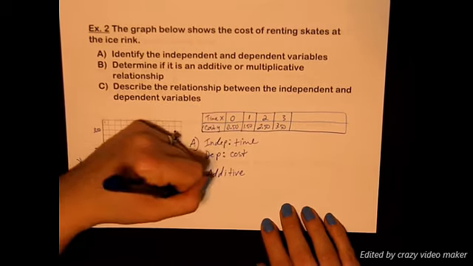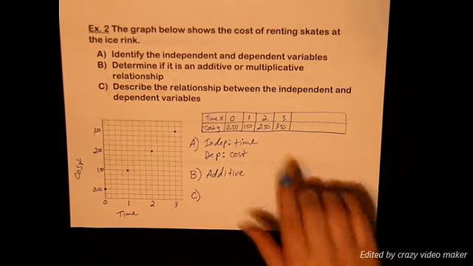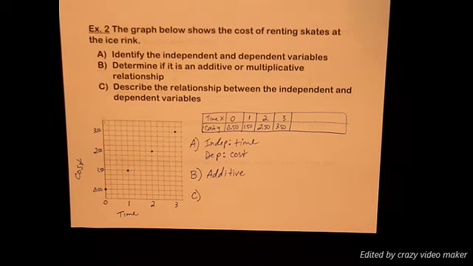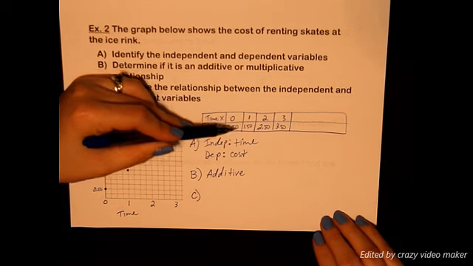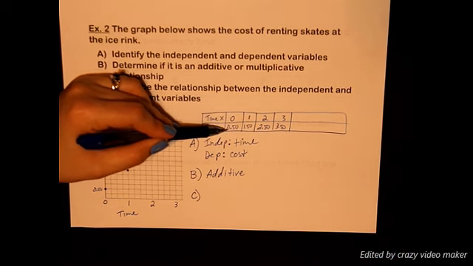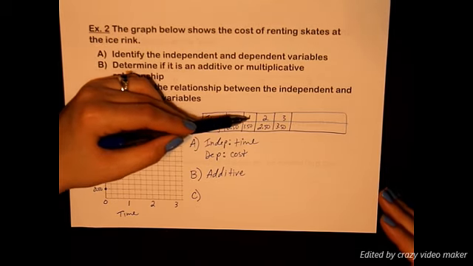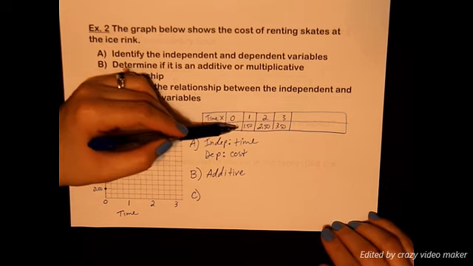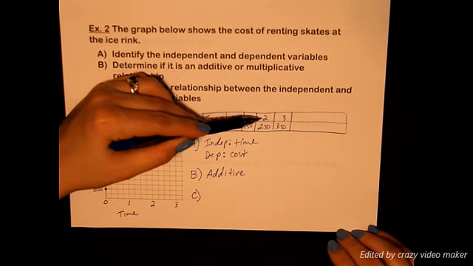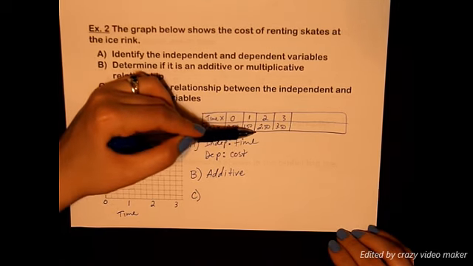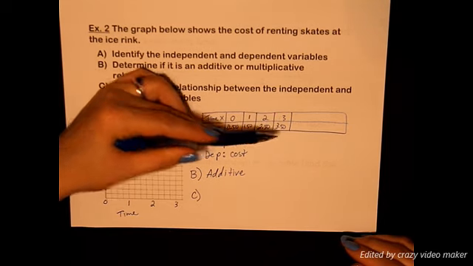So now we're going to use that information to look at our table here and figure out what are we taking and adding to x each time. Well, how would I go from 0 to 0.5? Well, I would add 0.5. So let's look here. If I take 1 and I add 0.5 to it, don't I get 1.5? Yes. 2 and I add 0.5 to it, don't I get 2.5? Yes. And again, 3, if you add 0.5, you get 3.5.